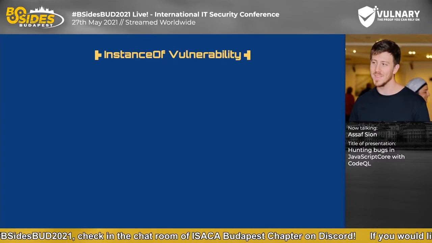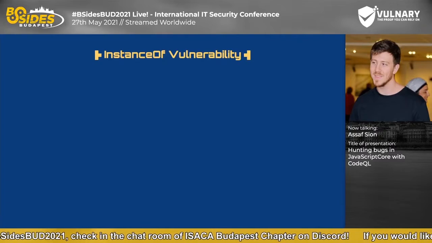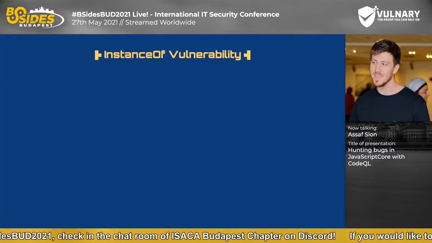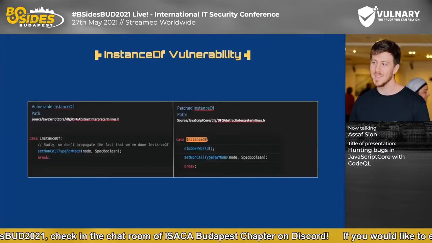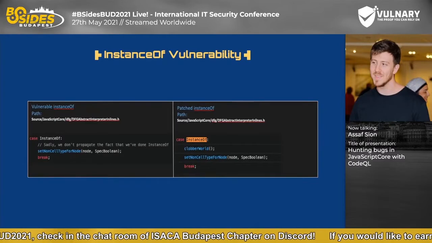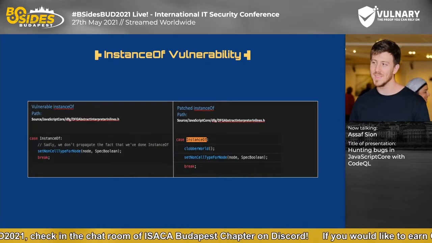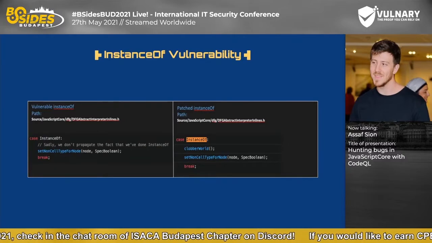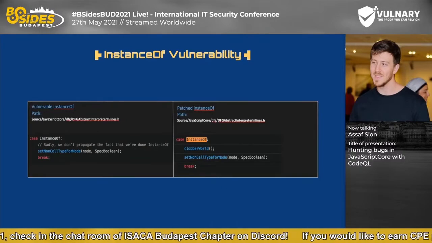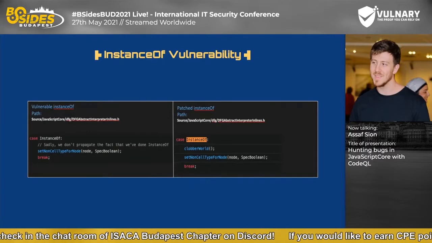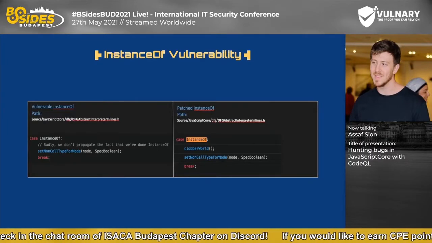Let's start from the end by answering the question, how did they patch this bug? And let's understand the patch. It's very simple. You can see it's divided into two snippets. Both snippets were taken from the function executeEffects, the function that, as we've mentioned earlier, is responsible for side effect modeling in JavaScriptCore.